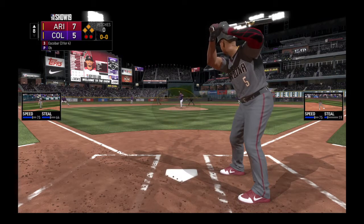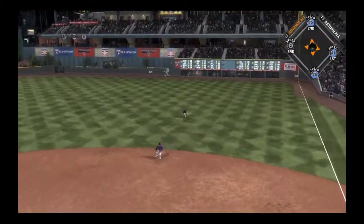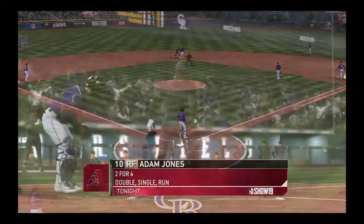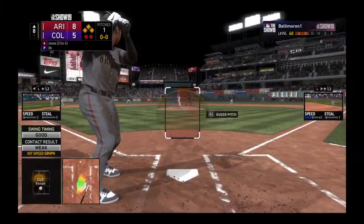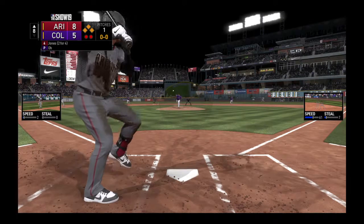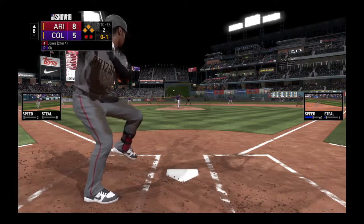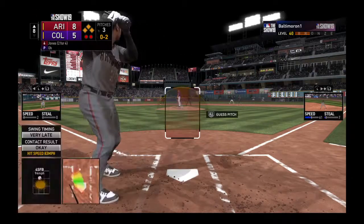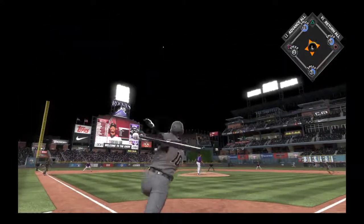Sun inherits a bases-loaded jam but needs just one out to get out of it. Trying to keep the game close, here's the pitch — bounce toward the second baseman — and he will deliver one of the biggest at-bats of the night, it's a base hit, and the runner scores from third as they extend their lead. It's now an eight to five game. Adam Jones now at the plate — career numbers against, he's a .333 hitter — in there for strike one, oh and one. Originally from South Korea, he's a five-year vet at the major league level. Avila at third, Marte at second, Escobar at first, two out in the inning.